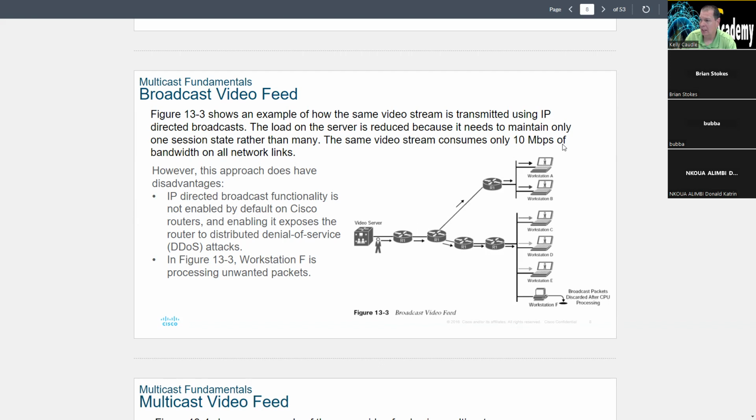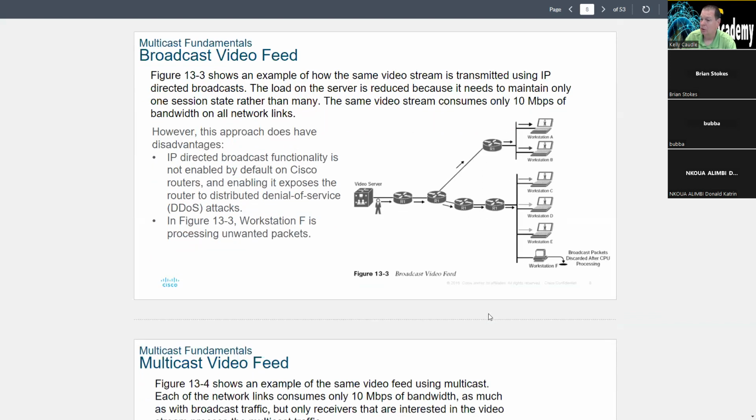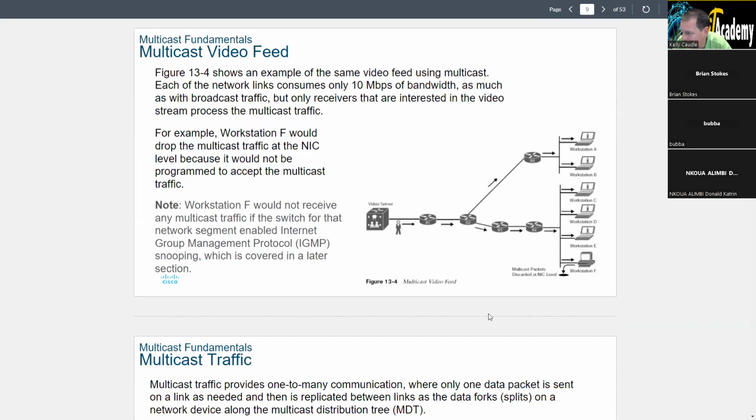Imagine too that workstation A and B actually did not want to see the video. With IGMP and with multicast, we can set it up to where those two wouldn't receive it and everybody else would. So be aware with multicast, we can set up things like this. We can set it up to where multicast will flow through the network only to the places it needs to go and only to the hosts that need to see it. The multicast packets, it says here, are discarded at the NIC level, yes, but if you put a switch in here, it won't even get to that particular host. There's a switch in this network right here.